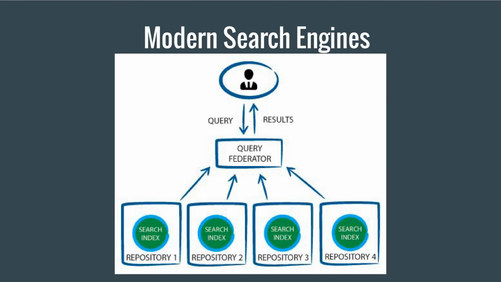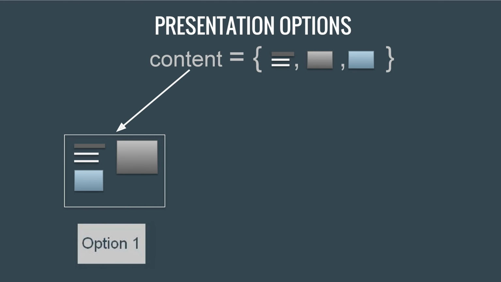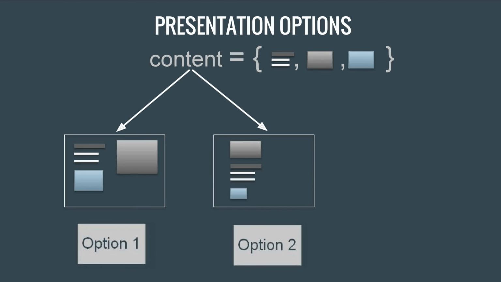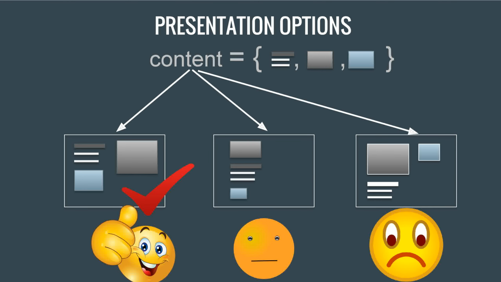Modern search engines build up the search page from multiple sources, such as news, images, video, structured knowledge, and business maps. Each specific corpus is indexed by a vertical search engine. So for a given collection of heterogeneous content, there exist several ways of presentation. They could have multiple columns, aggregated content, and different sizes and layouts of images and videos. We want to choose a presentation which maximizes user satisfaction.